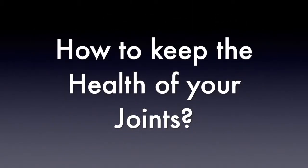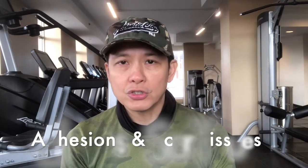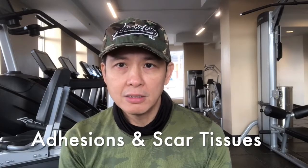Since most of you hear me but do not listen, how do you keep the health of your joints? If you have a previous injury or previous soft tissue breakdown, what is actually left behind besides adhesions are scar tissues. Adhesion or scar tissues represent the rust around the stuck nut and bolt analogy. If you don't fix it, it will get worse. It's a negative snowball effect. It can spread and affect the hardest structure in the joint, like the bone itself.